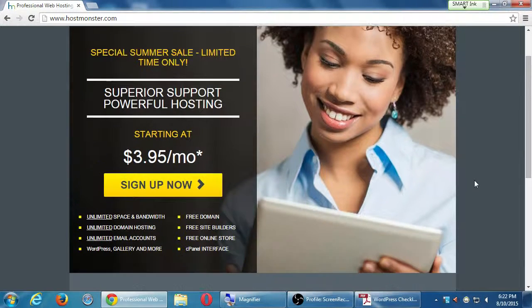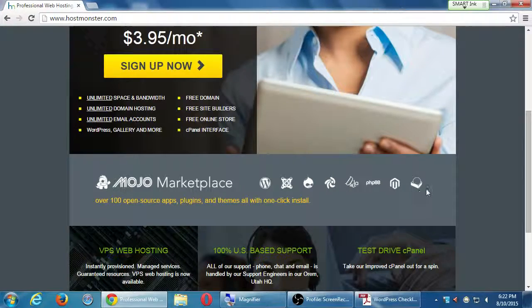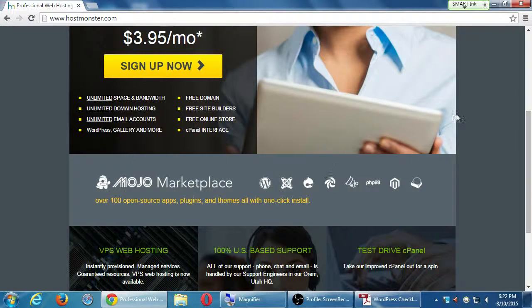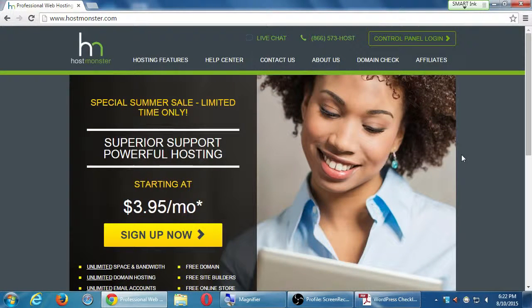And so oftentimes they're all going to sell you features like this right away. It's got WordPress. So in class, what we talked about was we created a WordPress.com account, and it got us up and running quickly. But it's limited. Limited because it's not going to have plug-in features, which are extra little apps that improve your website. WordPress.com does not want to deal with plugins because plugins are from third-party companies. And WordPress.com, therefore, does not want to tech support someone else's software. So the way for you to get plugins is to go with the self-hosted solution, which is going over to GoDaddy or Bluehost or HostMonster or a variety of providers.